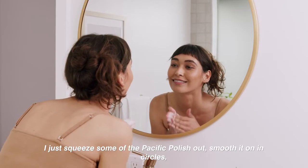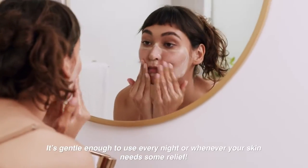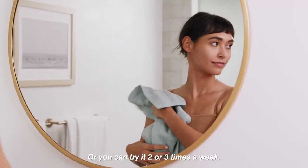I just squeeze some of the Pacific polish out, smooth it on in circles, and then rinse with warm water. It's gentle enough to use every night or whenever your skin needs some relief. Or you can try it 2 or 3 times a week.